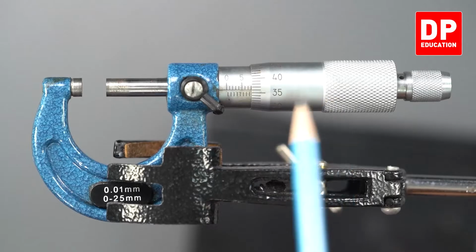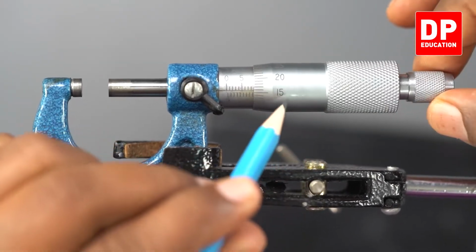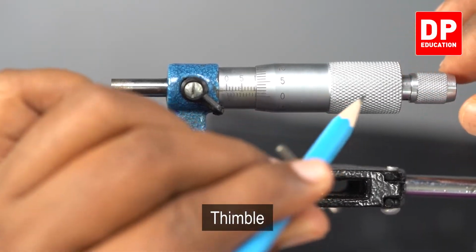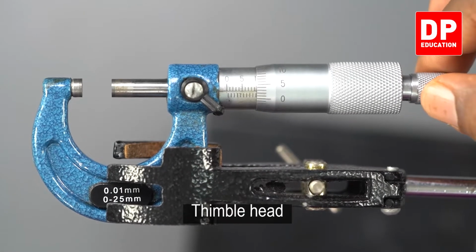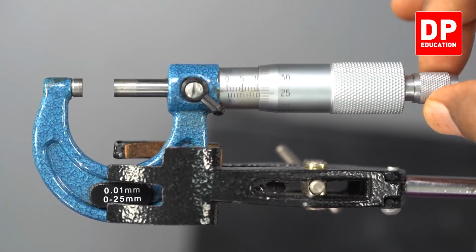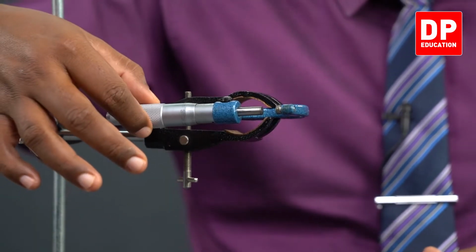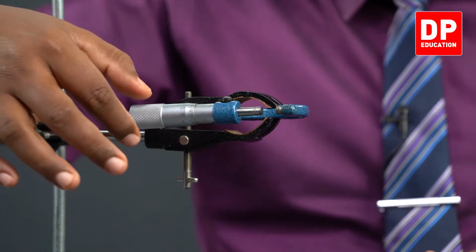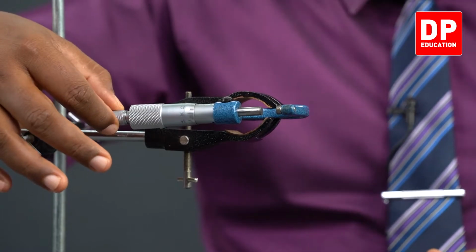Can you see this one? There is some scale marked here. When I rotate, that also rotates. That's what you call thimble. And this handle is what you call thimble head. What I hold to rotate, we call it thimble head. We should avoid holding here and rotating it. When I progress with the experiment, I will tell you why we should not rotate from here. Usually we hold this thimble head and using that only we rotate it.